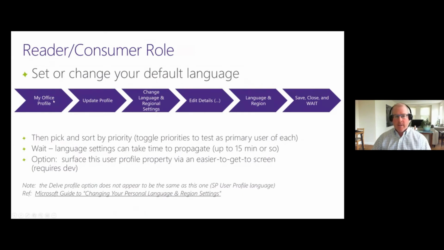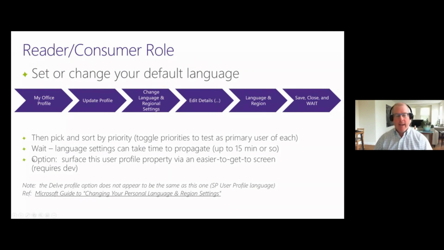So these are the steps. I dropped it into this slide to make it nice and easy. One thing to be aware of when you change your language settings. If I had changed my default language to be Spanish, for example, it'll probably be about 15 minutes or so before the MUI items, the Microsoft Multilingual user interface items change. So my system settings, menus, etc., that are system driven, as opposed to content that I've published using the Multilingual, which I'll see right away. So the language settings take a little while to propagate. In my experience, up to about 15 minutes or so.